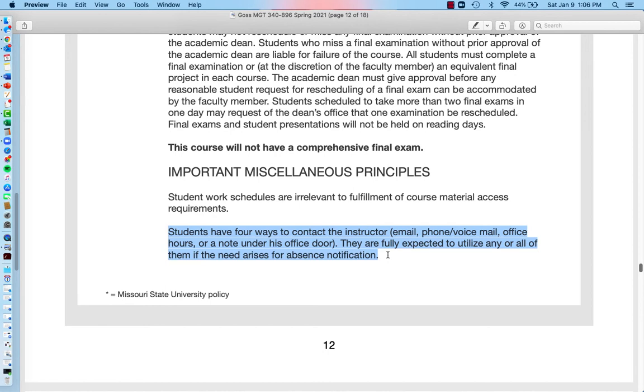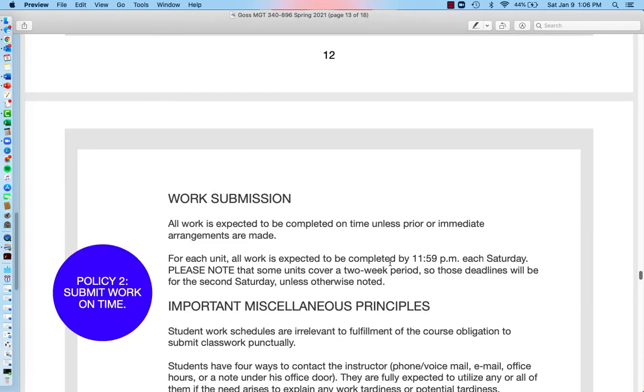As before, if you have an emergency and you are in a sticky situation, just as quickly as you can, let me know. You have 4 ways to contact me, and again, email is the preferred way. I'll be glad to work with you, but you've got to let me know. And you can't just come back weeks or months later and tell me, oh, well, back in January, and this is March, I had this particular issue arise. No, it doesn't work that way. You've got to let me know when stuff is going on while it's going on.